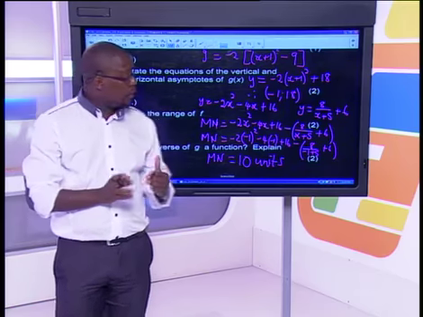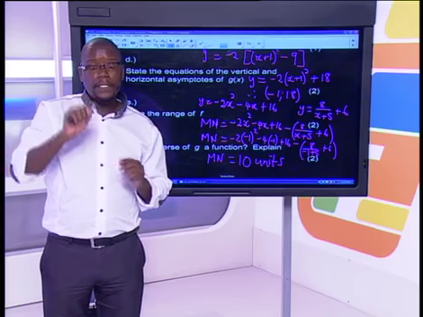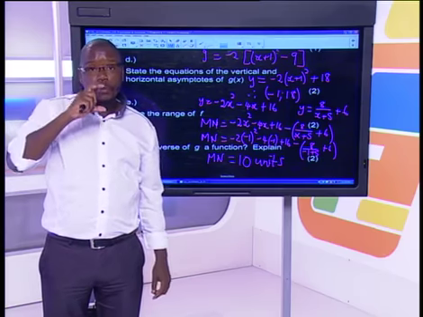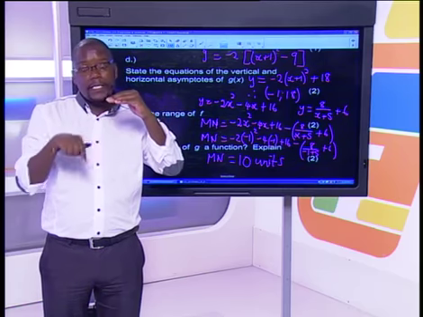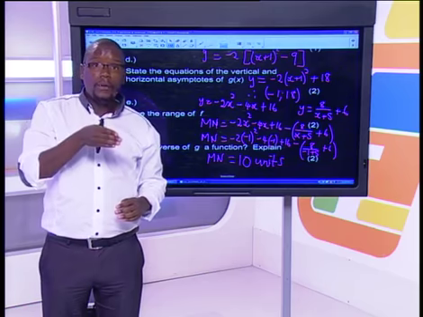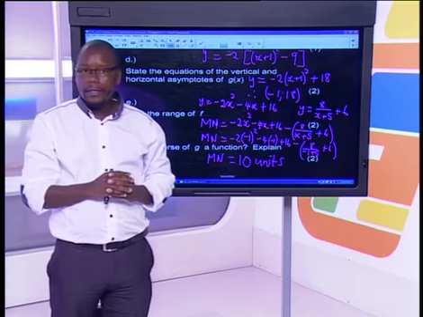So just to recap on the one that I just did. MN is between two graphs, the parabola and also the hyperbola. That's the distance between your two graphs. So you take the top graph minus the bottom graph, and you look for that x value that's common throughout. So you get your MN equals 10 units.